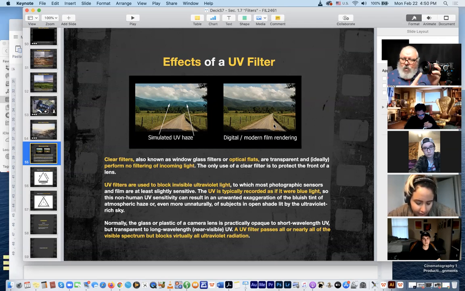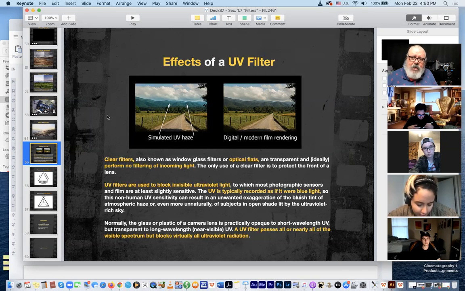I don't add these to my lenses anymore. I used to. Now I shoot without the filter unless I need to do the haze effect with it, and then I'll put it on. Simply because I just don't want anything between my image and my sensor that I didn't intend for. And the Tokina lens is very sharp and has a very nice color balance to it. And I don't want to mess that up by putting a filter on there that might bias or change that in any way. So I don't use them anymore. Okay.